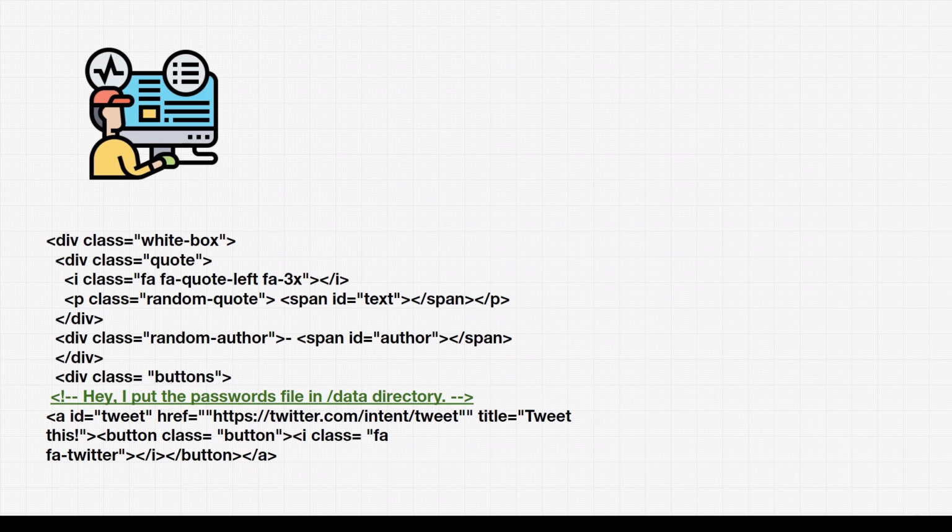Either the developer didn't take a single look at the web page before putting it online, or it's made there purposely as a honeypot. And a honeypot is something used to catch hackers. Nonetheless, it's most likely going to be the first thing, that the developer forgot to remove his comments from the code. As we can see in this example, there is a comment that says, hey, I put the passwords file in /data directory. Now that could possibly be left for another developer that is going to take over the project. And maybe before they put out the entire website, they forgot to remove it altogether.